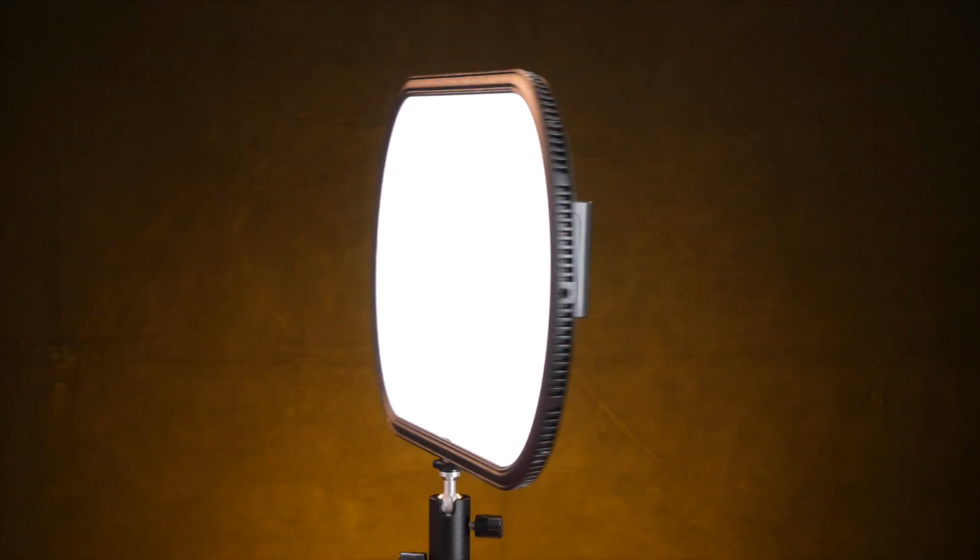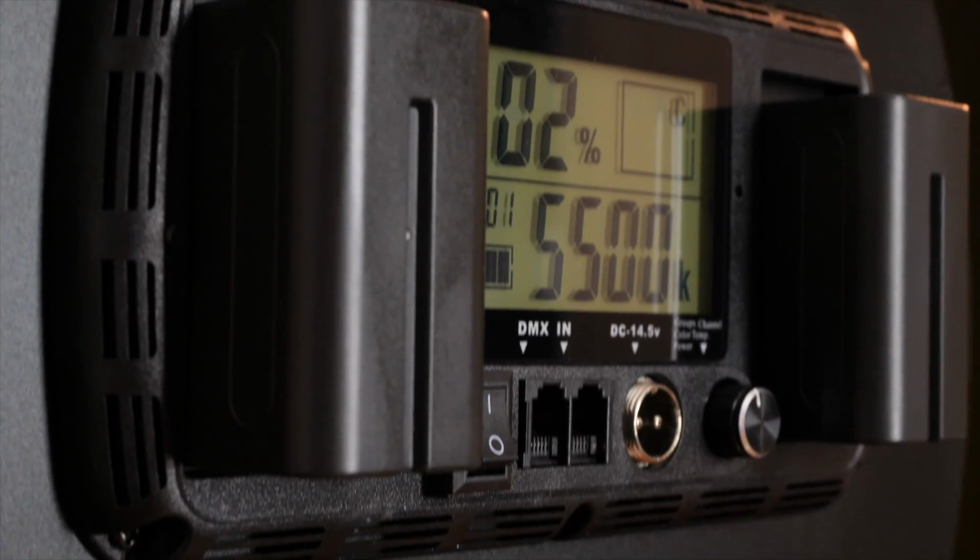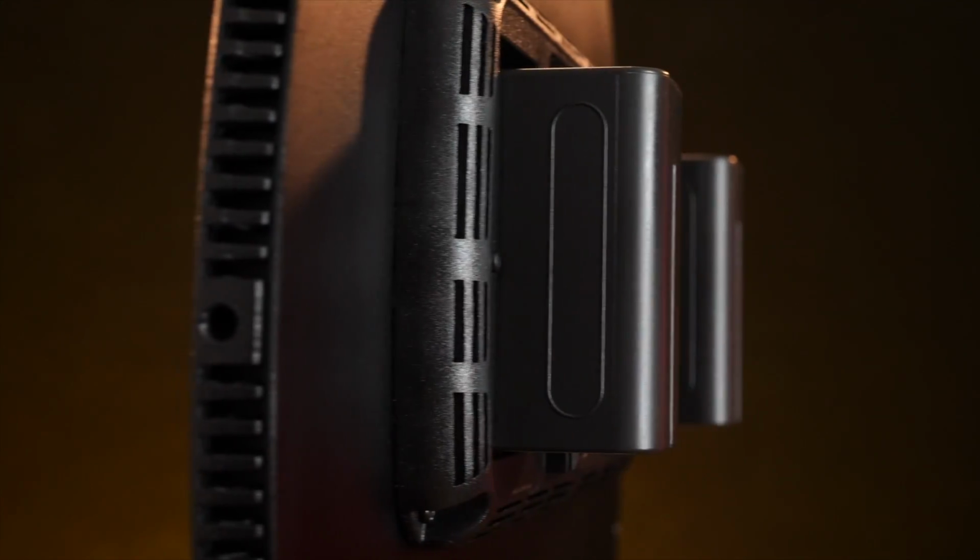Next up in the LED lighting series, I'm going to take a look at some sweet lighting panels called EdgeLit Pro from Savage Universal, and I'm going to put them to use in the studio and on location.